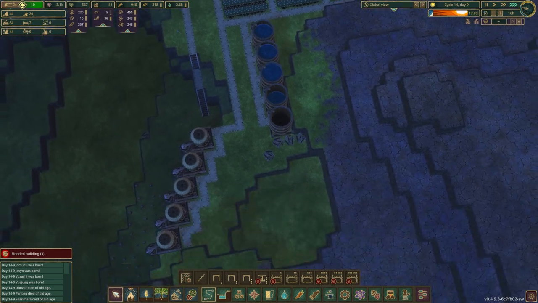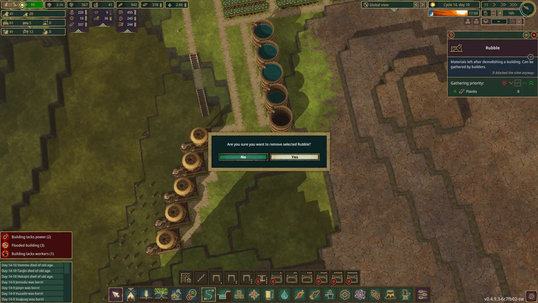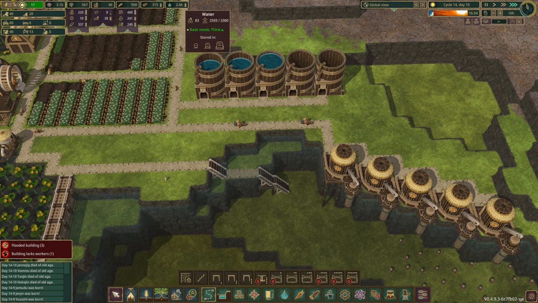Okay, there we go. And what was this? Rubble? Not my problem. Well, is my problem. But not a big problem. There we go. So the water is stable at 2,600. Is it going up, though? Is there a way to tell if my resources are going up or down?